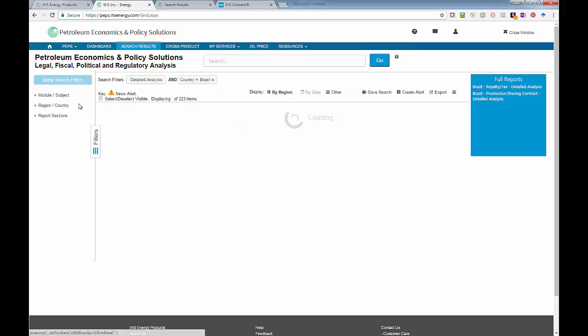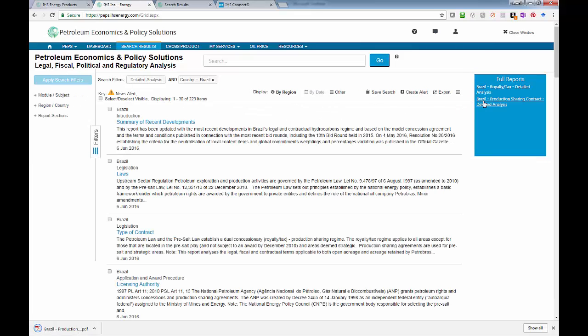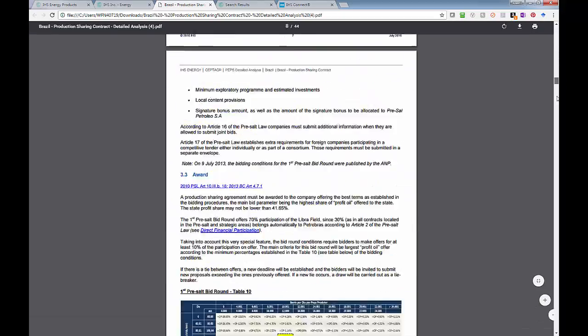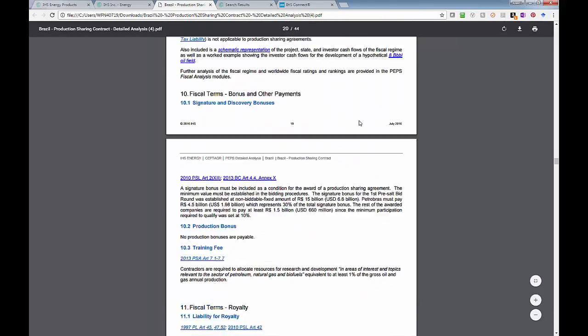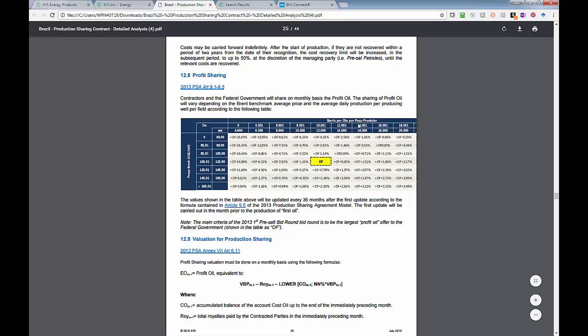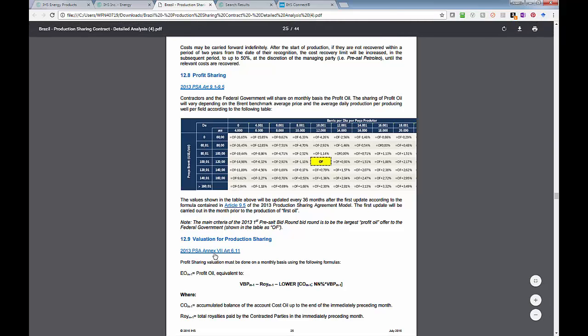The team uses the detailed analysis report to take a closer look at the profit-sharing component of fiscal terms. They find a comprehensive assessment and diagramming of the provisions. All of the analysis contains links to IHS's extensive library of laws and contracts. To see the underlying legislation from which the assessment is derived, the team clicks on the link to the government's model PSA contract.